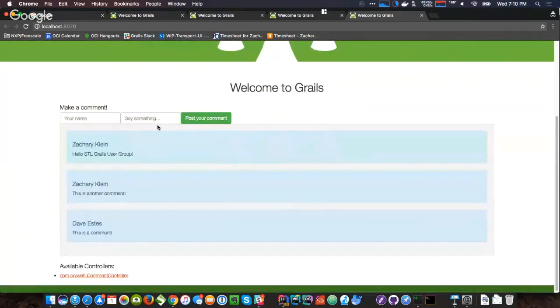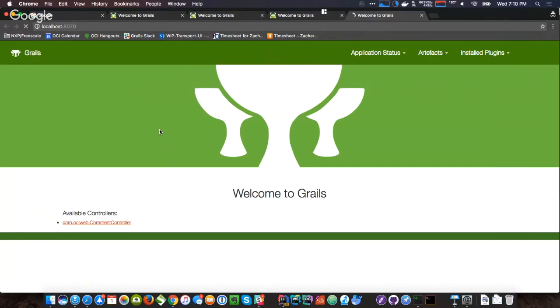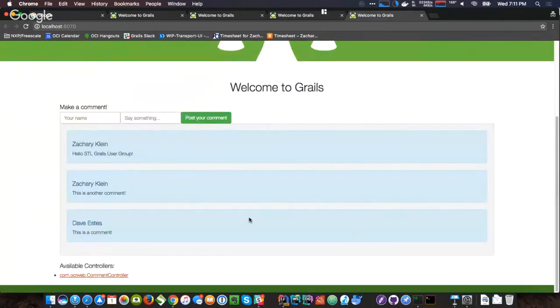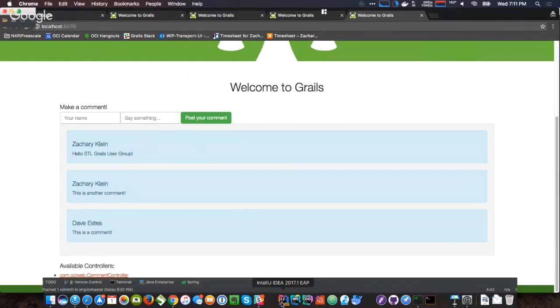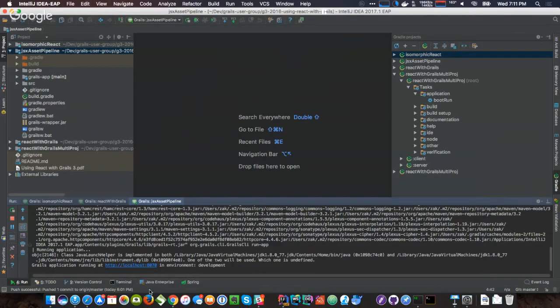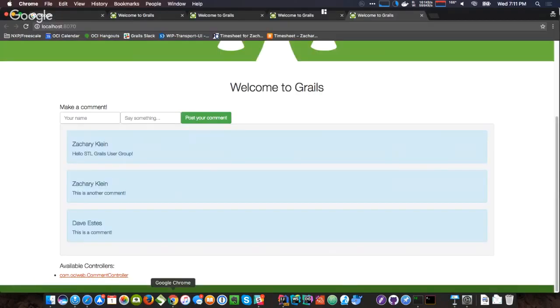So it was persisted to the database. This is about the extent of the React application here, as I can just post new comments. I believe it's using a bit of React Bootstrap, but it's pretty trivial. You'll notice that this is a case where React is only rendering this comment box itself.